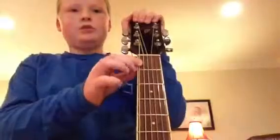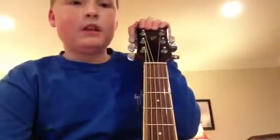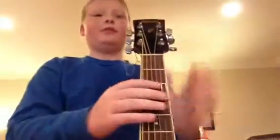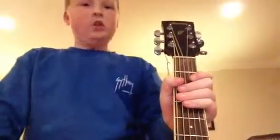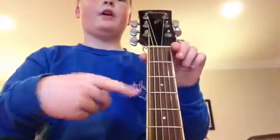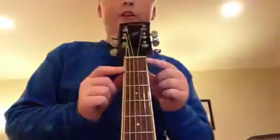So this is the low E, and this is the high E. Here's the comparison of that, obviously. That's a very big comparison. So if I say low E, this is what I mean. See that string vibrating right there? So yeah, let's just go over this.